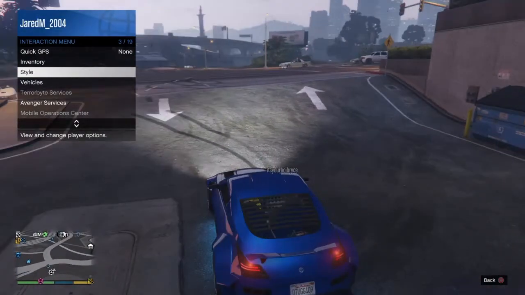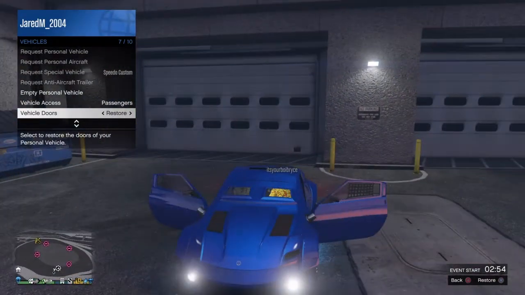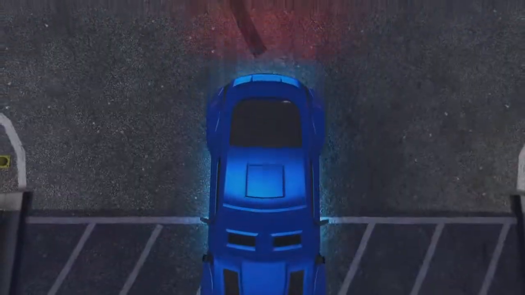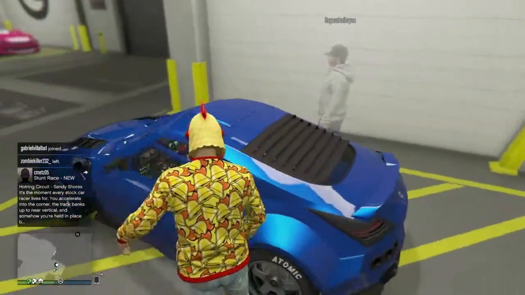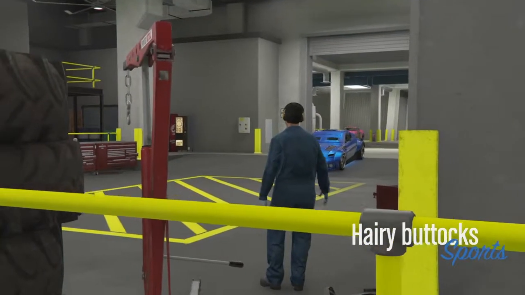So yeah, like I was talking about, can I open up the, nope, only the doors. So yeah, I'm just gonna drive this back in and put that roll cage back in. Excuse me. Yeah, there we go. Hairy buttocks. It says hairy buttocks. Hairy buttocks sports.